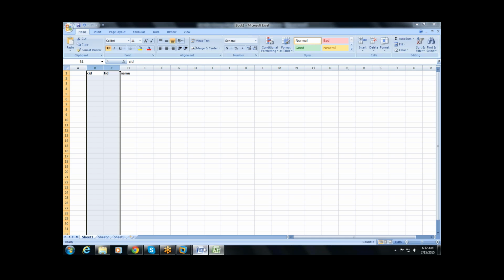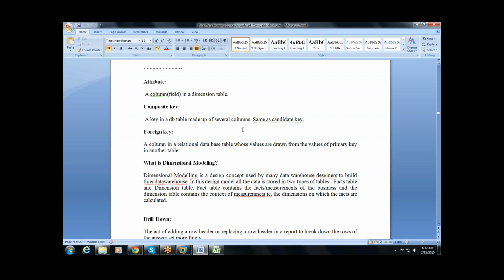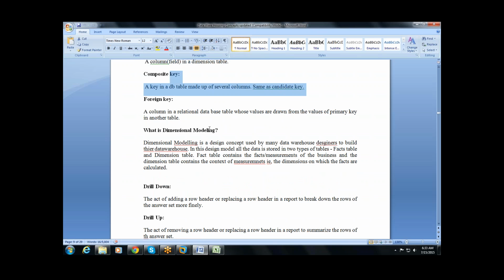One is foreign key. If you have a relationship between two tables, I have a parent table and a child table. My parent table contains the customer details. My child table contains the relationship between the parent table and child table. In the child table, I am trying to enter the transaction of the customer. My child table contains some values, and these values should exist in the parent table before entering in the child table. This is called the foreign key concept.